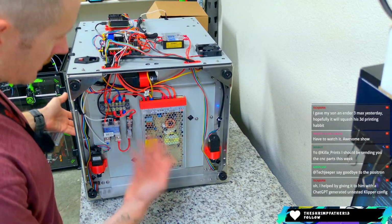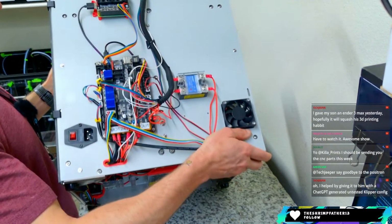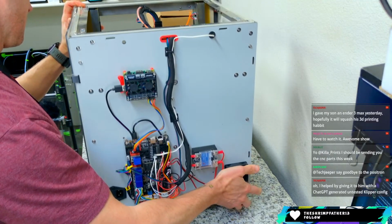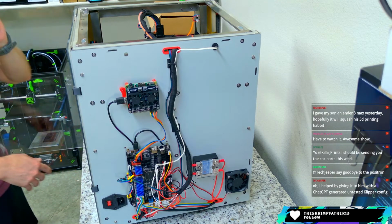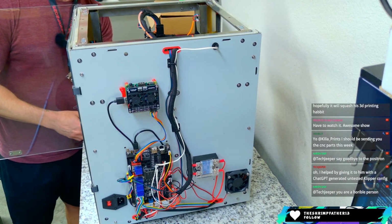So that's that, folks. I'm gonna start getting into this and seeing what we can do about some of the firmware and maybe some of the other stuff on here. See if we can get it fired up. And then if we can get that hot end to work, maybe we'll swap it out.